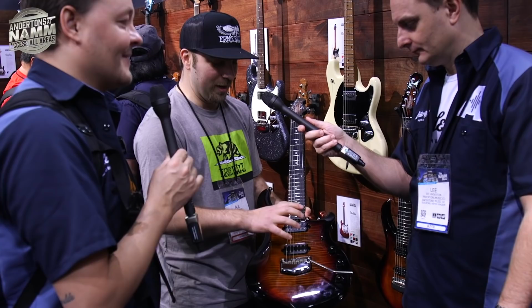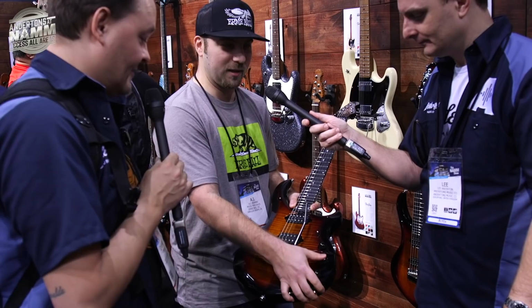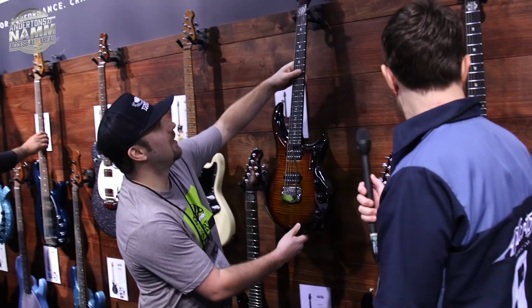We've got the new DiMarzio pickups in this, the Dreamcatcher and the Rainmaker, the John Deere signature guitars. And these guitars all come equipped with the piezo pickups, the 20 dB gain boost, and the coil split options. So available in 6 and 7 string.